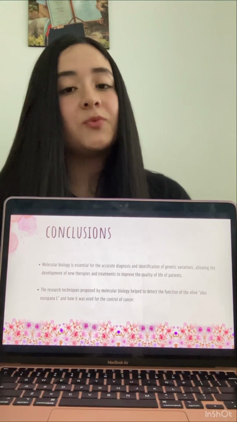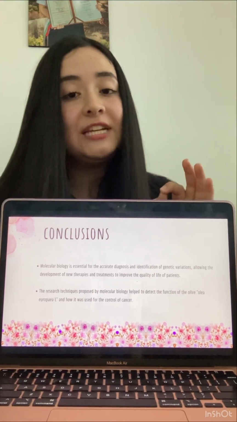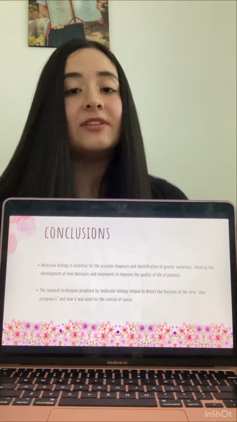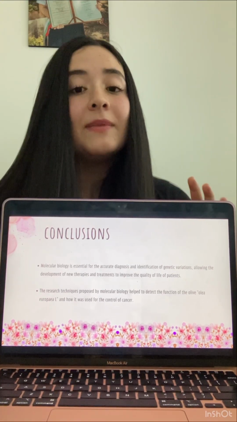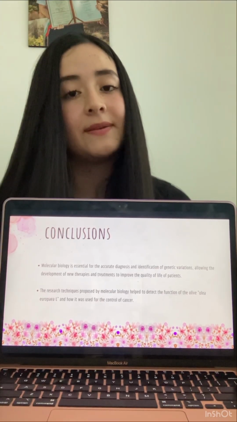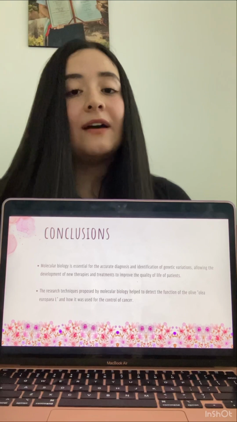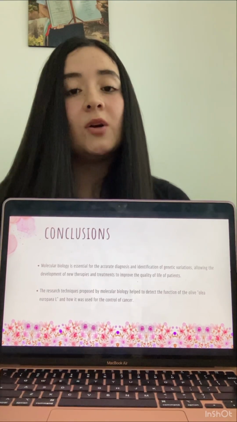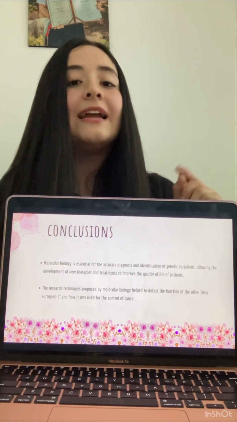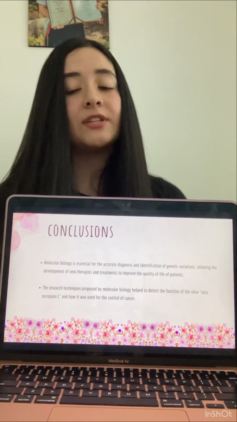In the conclusions we have: first, molecular biology is essential for the accurate diagnosis and identification of genetic variations, allowing the development of new therapies and treatments to improve the quality of life of patients. Second, the research techniques proposed by molecular biology help to detect the function of the olive and how it was used for the control of cancer.